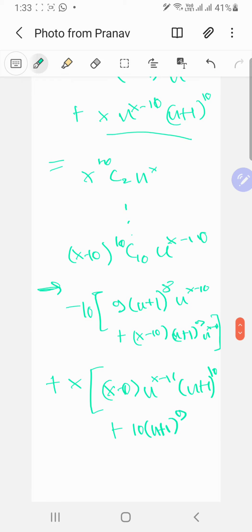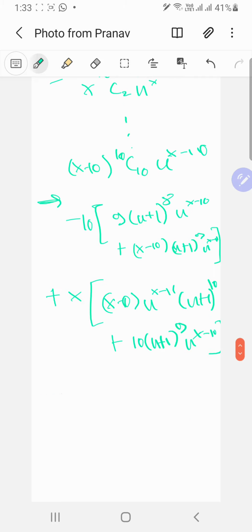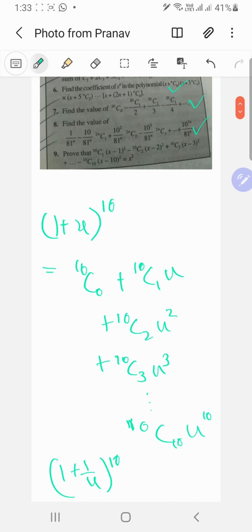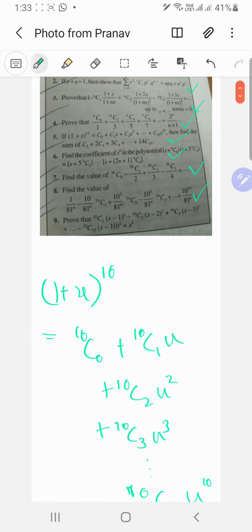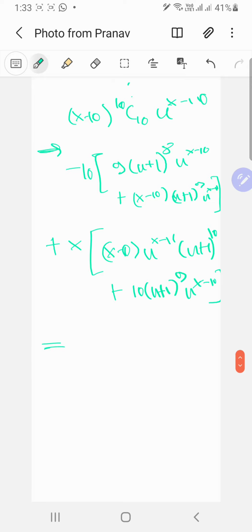Okay, and well, what is this thing? It's going to be u power x minus 10, and that should make sense. Okay, this thing is going to be exactly what we want, except that we have to input the value of u, right? Is this an alternating series? No, it's okay, it is indeed an alternating series. Oh gosh. Okay, so this is going to be equal to, well, let's see.